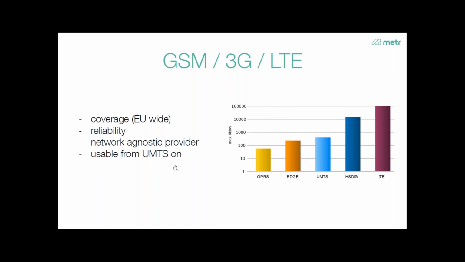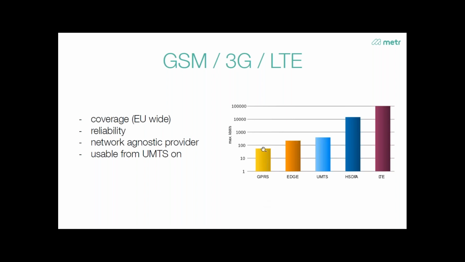And what we realized for our device is that it's basically usable for us from UMTS on. Why is that? Because actually sending data with 2G is not a problem. We can do that. But actually, if you want to update your IoT device with a few megabytes, let's say 100 megabytes or something, we discovered that usually the connections are much, much better if we have UMTS, at least like a 3G network connection. So we assume that our connection is stable from 3G to 4G on. So you have an idea about that.